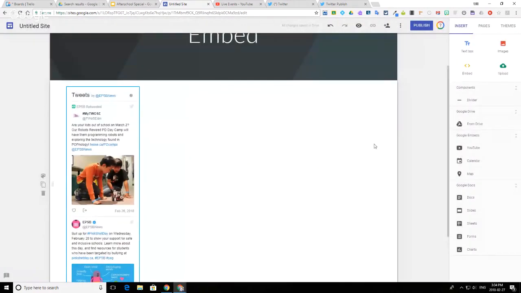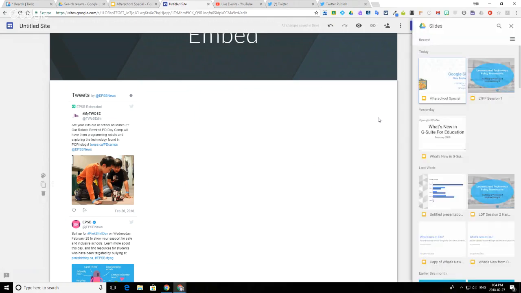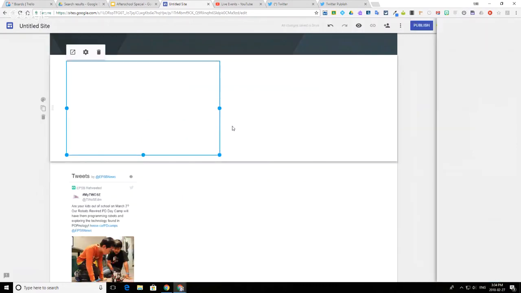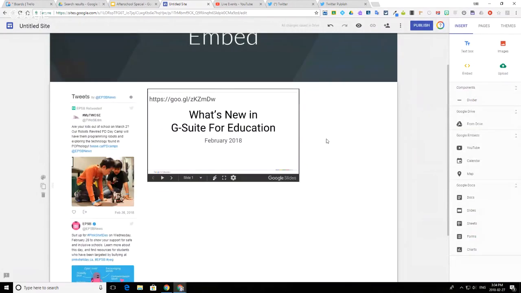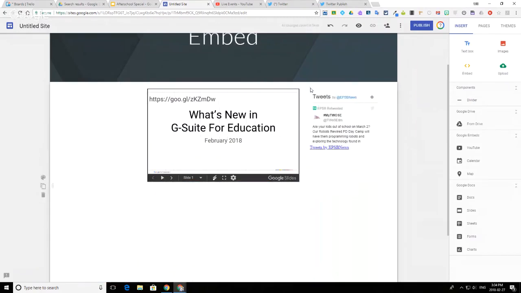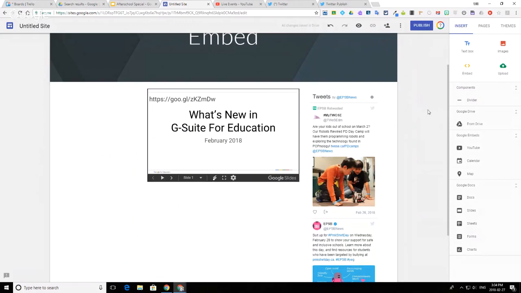So embed code has been one we've been waiting for a while, and now we have it. You can see you can start bringing together multiple pieces and putting together a pretty nice presentation or website in a hurry, simply by bringing together the embed code from third-party sources, Google application information, and it looks very slick, and it's drag and drop, as you can see here. It's very easy to move aspects around the page.